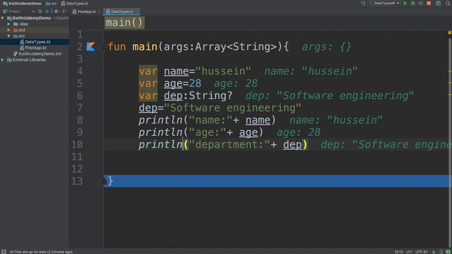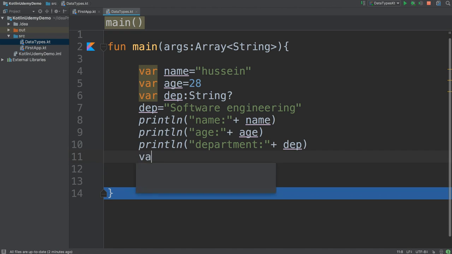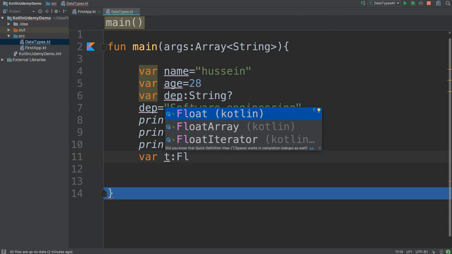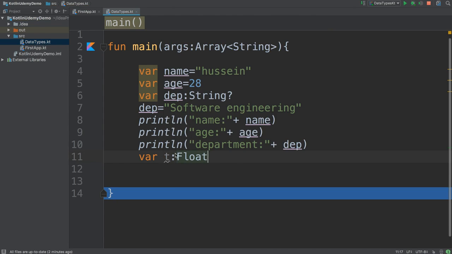You have to know this is not the only data type we have, there are many different data types we could use. Like if you just say variable type, whatever you need, there are different data types. We have integer, we have string, and we have float also. Float means when you define a variable as float, like pi, you give it a value, for example 3.4. So this is a float. I think you have to add f after it because that means this one is a float. You also have double, and other data types, for example string, whatever.